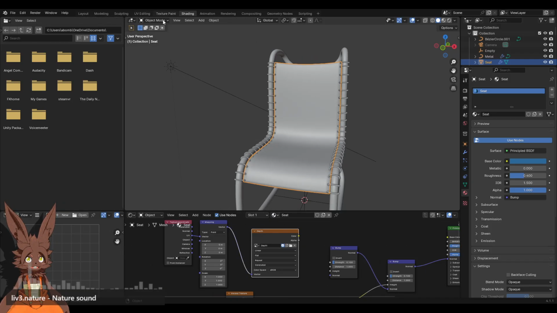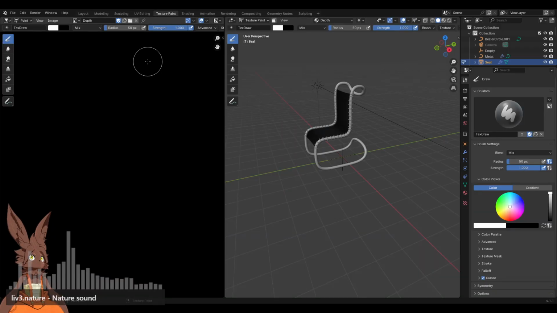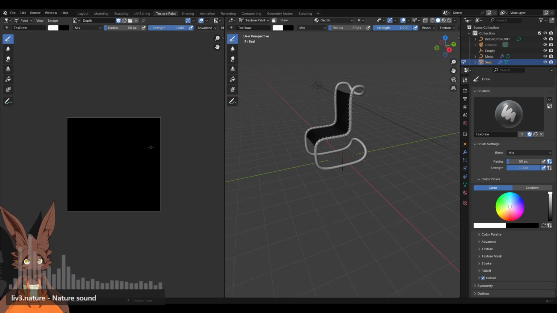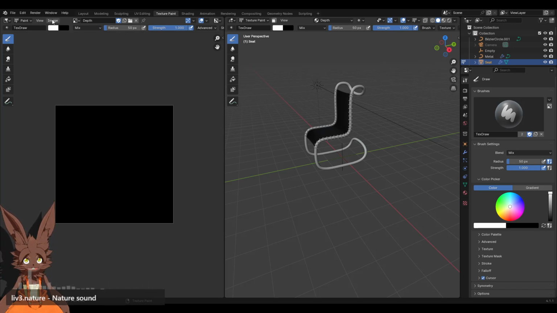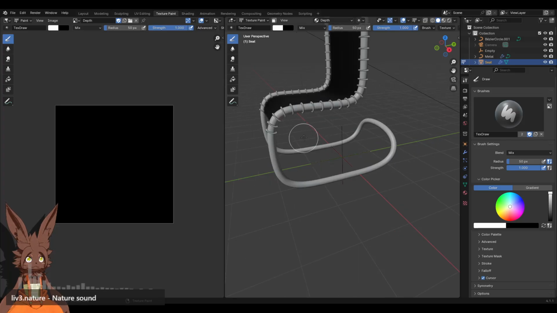I'm clicking on depth here, texture paints. Then image, save as. I'm just gonna put depth there real quick. Can't see what I'm doing. I'm just saving the image to the computer so that it actually exists. Because if you don't do this, Blender will just delete the image randomly for no reason.